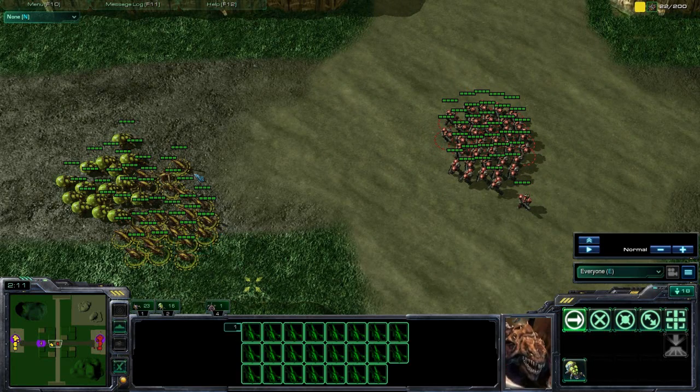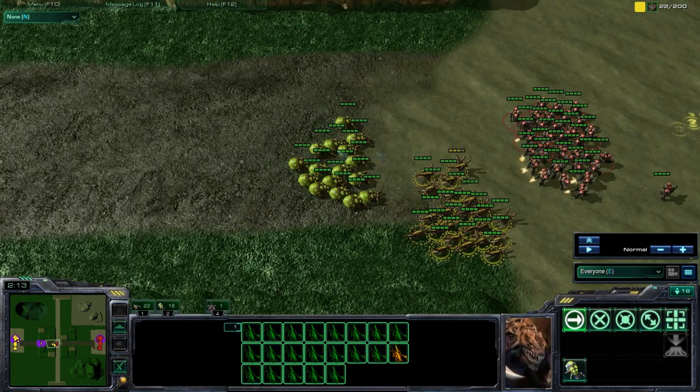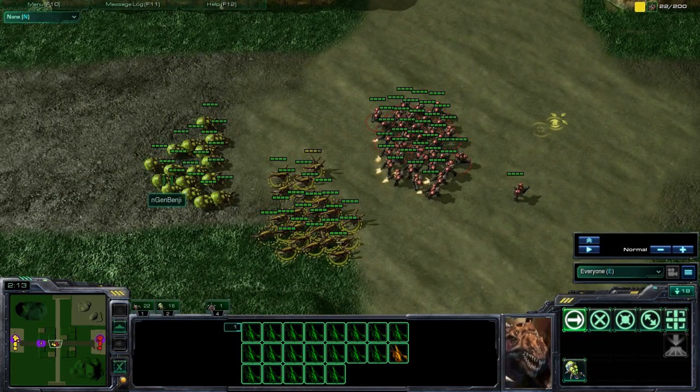Keep in mind, I'm trying to keep my Lings close to my Banelings so the Lings don't engage too much faster than the Banelings do. See how my Banelings are here right now when the Lings engage? Or when they get stuck in shot? My Banelings could be back here, and that's just needless damage. So I'm going to unpause it very quickly so you can kind of see.